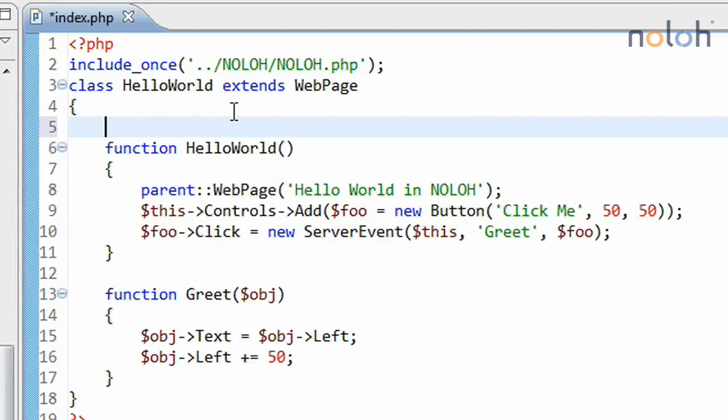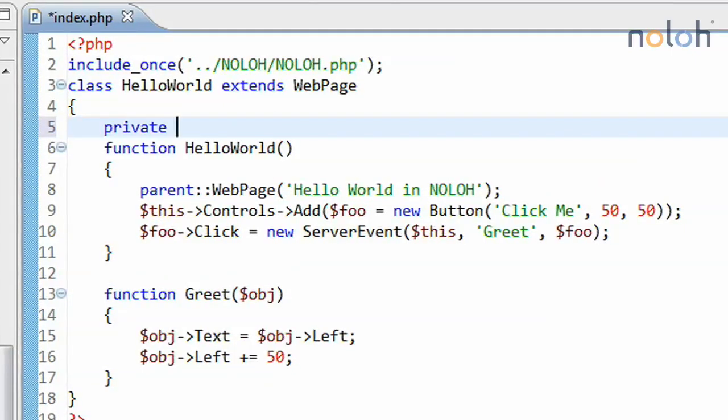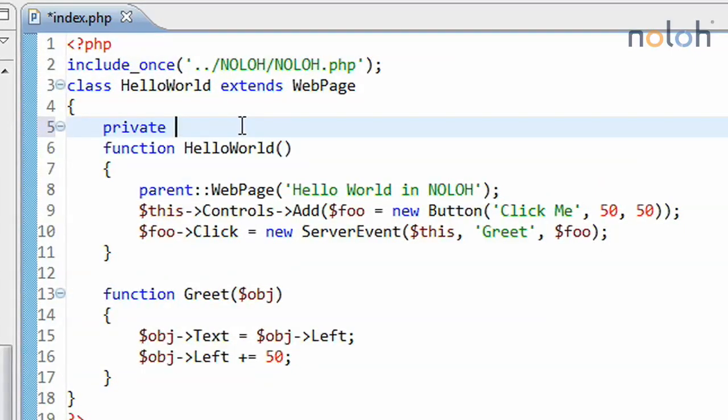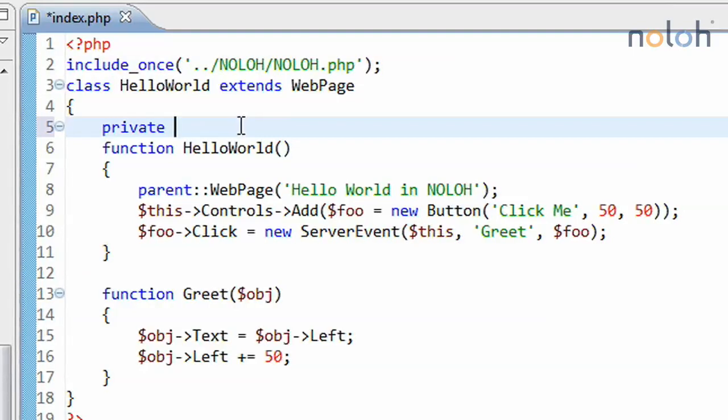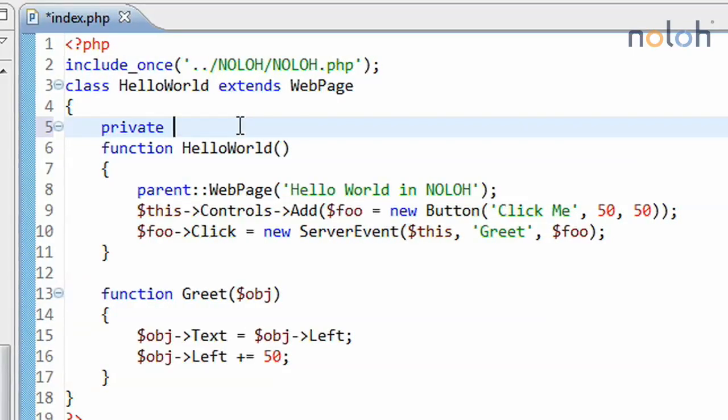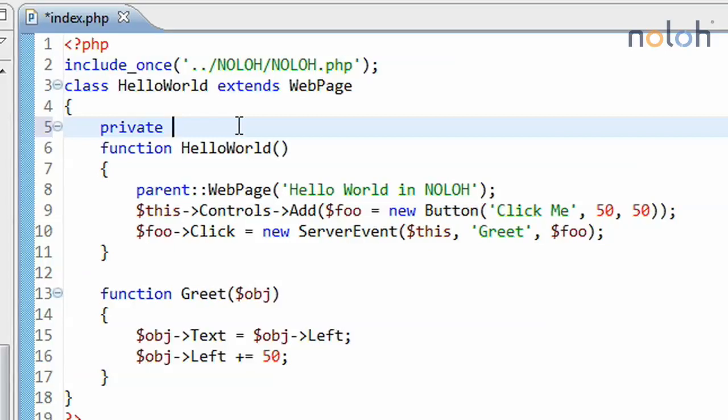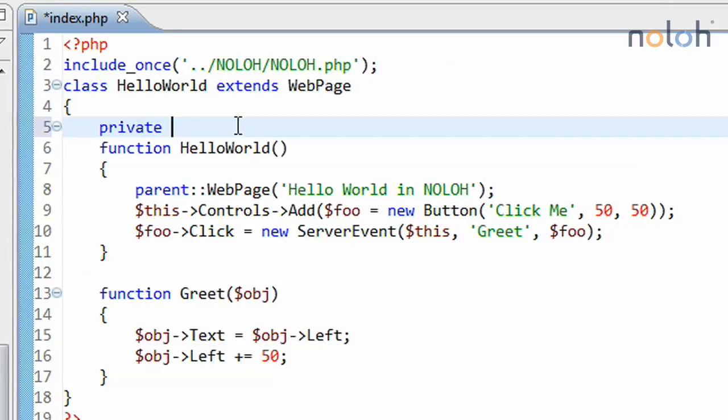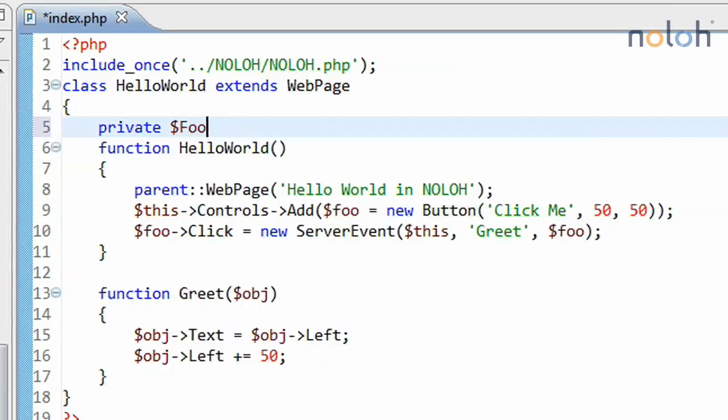And to do that, I have to define that I'm going to have such a variable. I'm going to make it private, which is not important for now. You could also write public. The difference being whether it's available to other classes or not. But in this example, since I only have one, it doesn't make any difference. And I'll still call it foo, though it could be named anything.